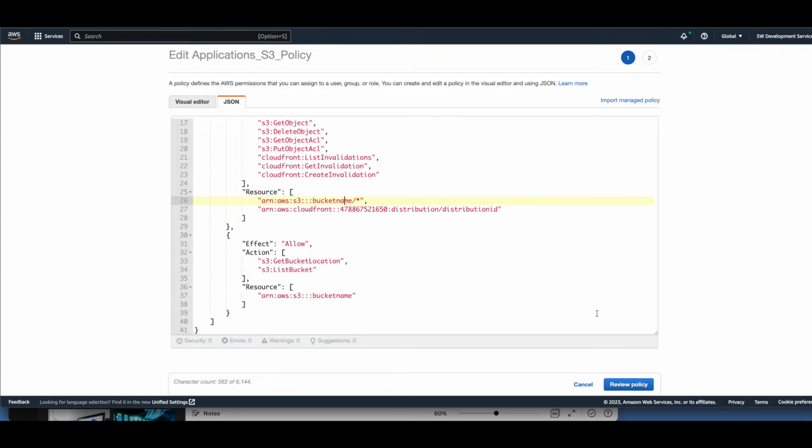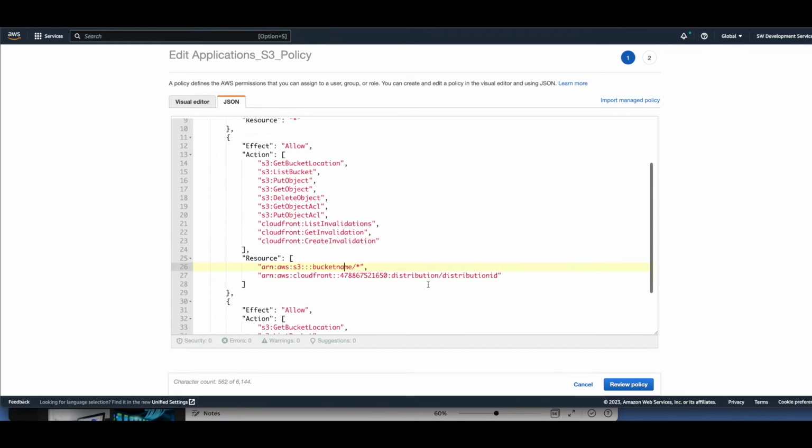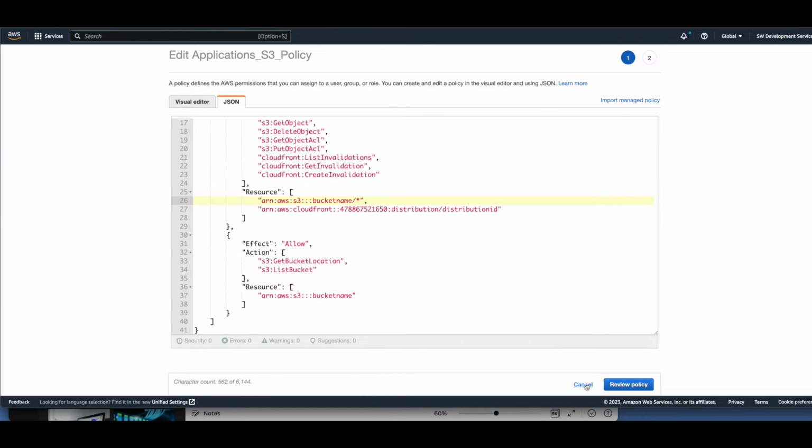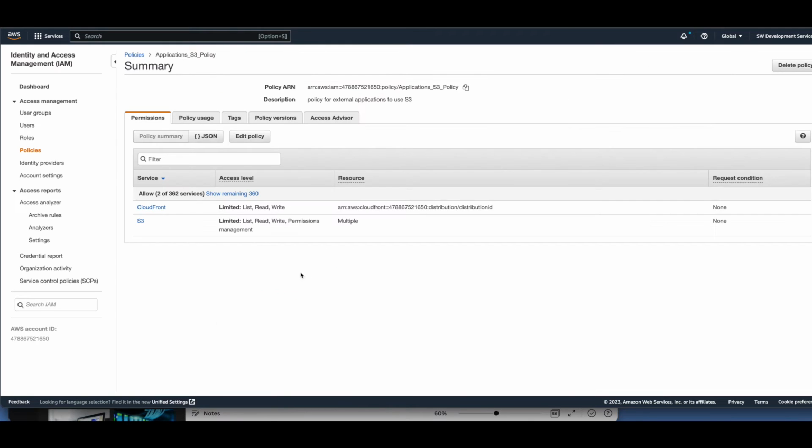So we can see here that this is really all we need to have an effective policy for S3. You don't need anything fancy. Now you also want to make sure that you go through the best practices list, and that'll be in the video link.